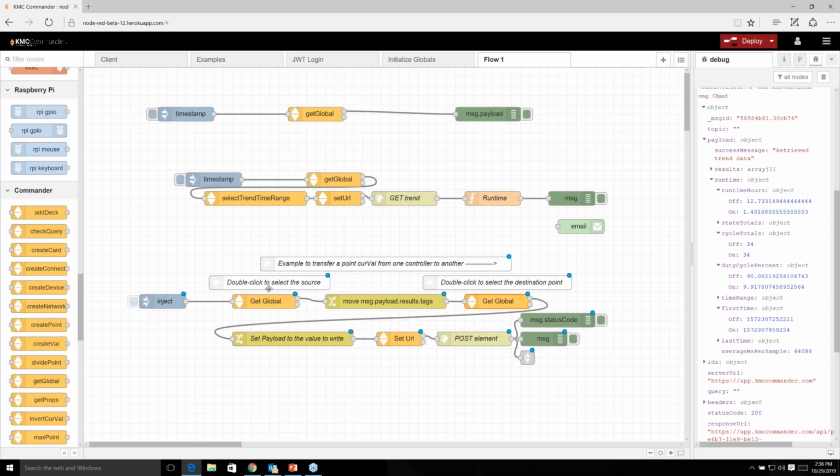Chad has a good question. What is the typical user for using Node-RED with Commander? The typical user is not your standard controls tech. It's going to be your IT department's software guys that know JSON. They use it, and there are some techs out there, but generally they're not controls techs. Hopefully we're starting to kind of bridge that gap a little bit. And that's the other part of us building, or Daryl building, these nodes specific to Commander to help bridge that gap.